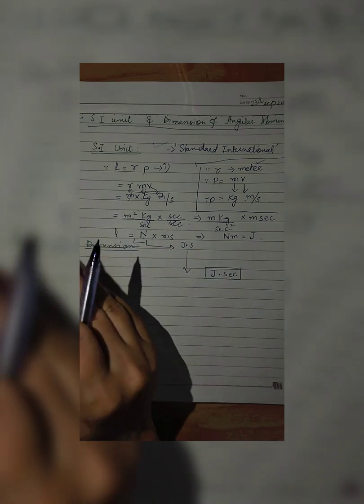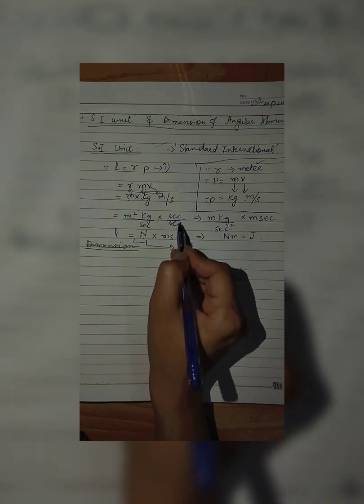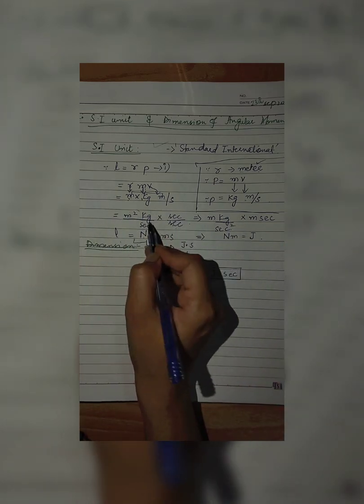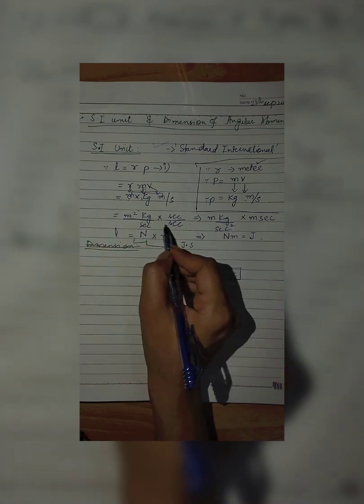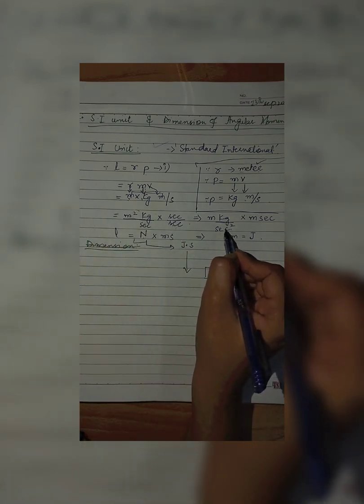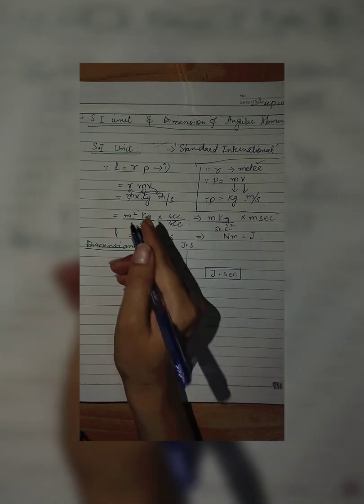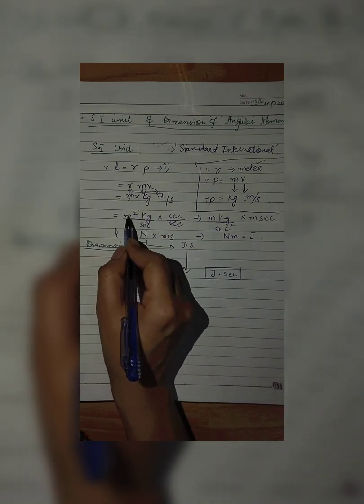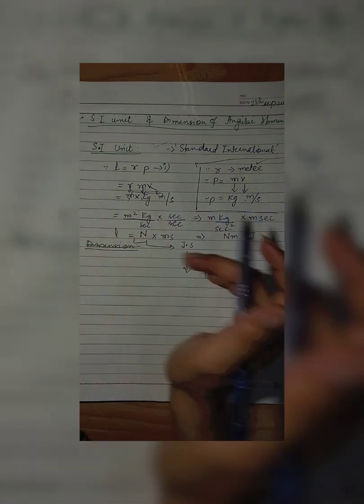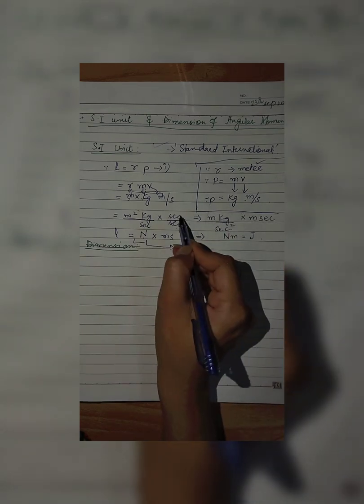What we do in order to simplify it more and more, we just multiply and divide second with this expression. By multiplying, we got second square in the denominator and kilogram in the numerator. We just break down this. We just write meter into meter separately, like meter 1 here, meter other with this second.